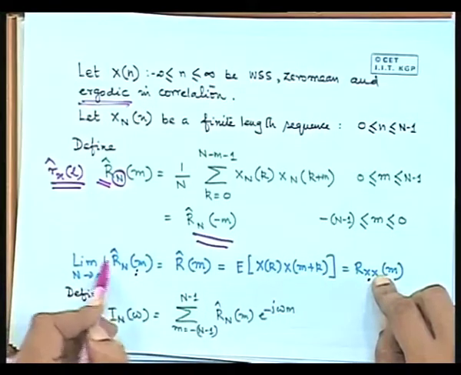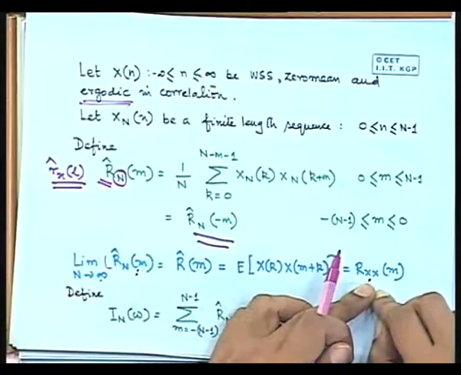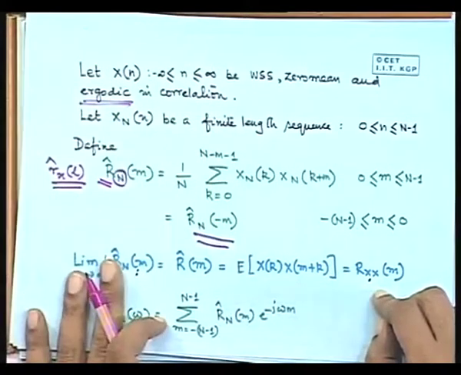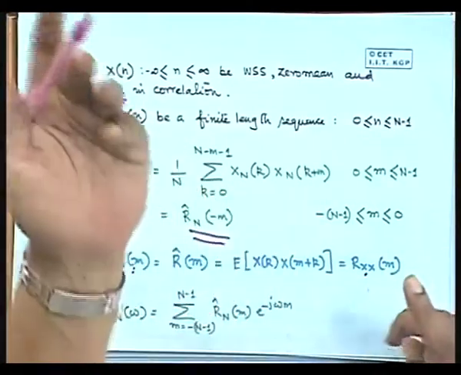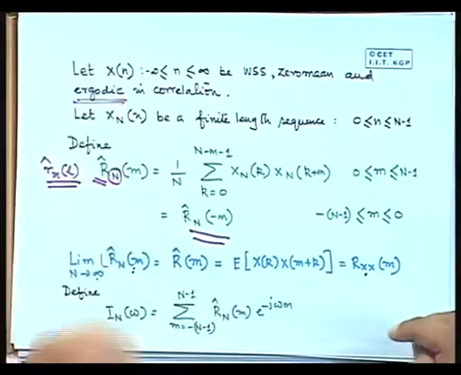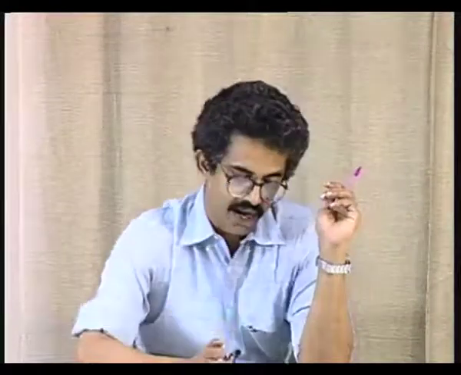If I take an expectation of this, it will obviously match here, whether it is ergodic or not, but I have not taken expectation. Why have I not taken expectation? Because taking expectation is of no use to me. I want to calculate based on one realization. Previously I took expectation just to show a property, but now I want to compute, so I cannot take an ensemble average. I can only use time averages.